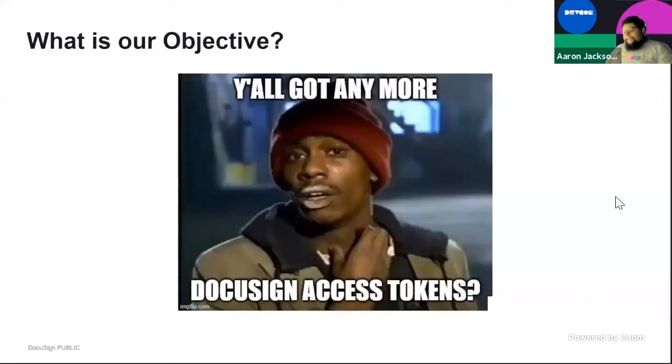All right, so the objective is to find DocuSign developer access tokens, and we find these by using our APIs. The reason I wanted to give this talk was because I felt there was a gap in how we were sharing and displaying this process and concept. Normally, we would use the developer center, and developer studies have found that developers struggle and hiccup with actually getting the access tokens generated. So it seemed like a great idea to have this talk to show you the soup to nuts process and mechanisms to getting it going. Next slide.